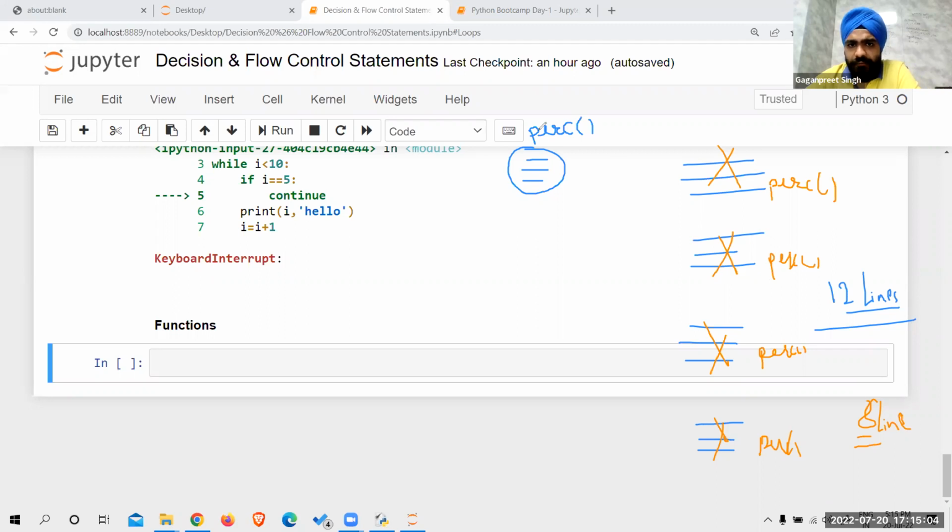So just like a function, when we create a function, we give the instructions for what that function has to do. Similarly, when a new employee comes, the manager will train that person.